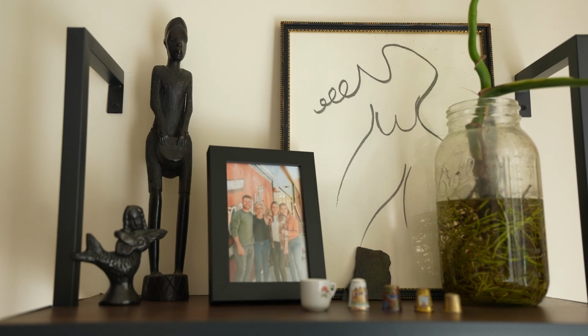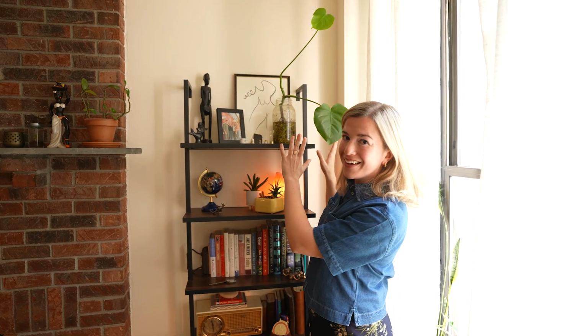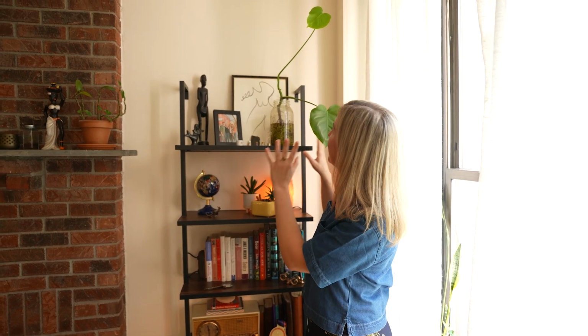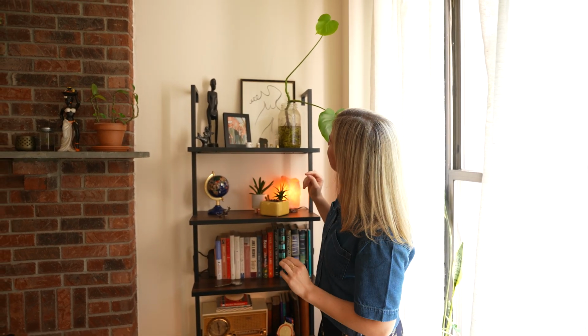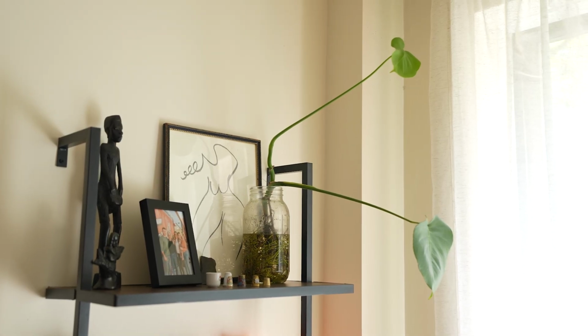And this funky little plant, my friend Megan just recently moved to Baltimore, so I'm officially plant sitting this big guy, which I love because he's so spunky and it just adds a little pop of character in the corner, which I didn't know I needed. Honestly, I put it up there and I was like, I don't know if that works. And then I woke up the next morning and I saw it in the corner and I was like, I love it. It's just like a firework of fun.